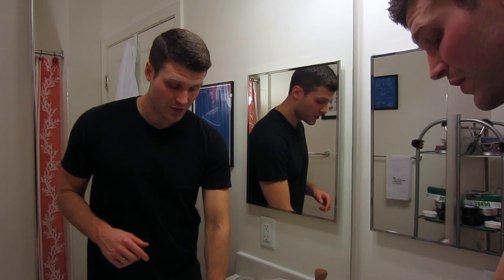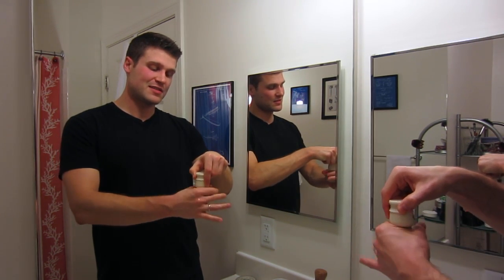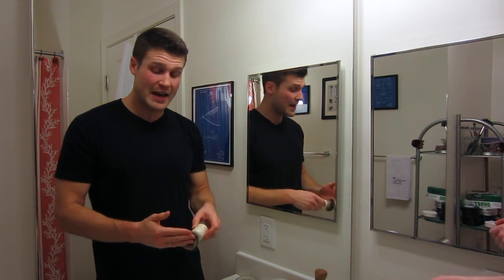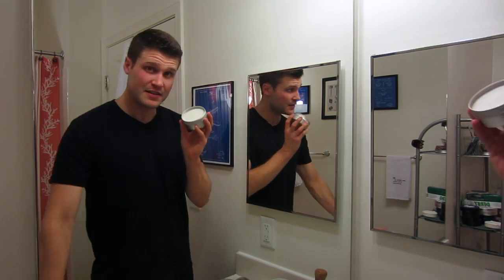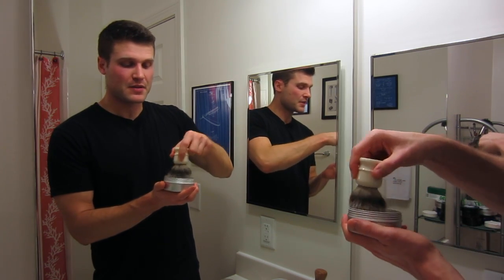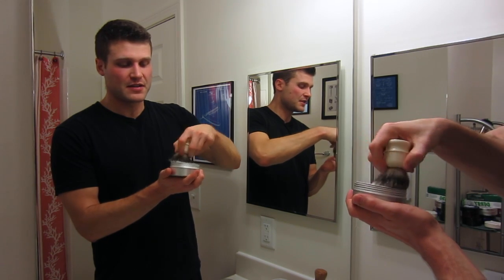My sink here is filled with hot tap water. Just going to clear out the brush here. This brush holds a lot of water, so you've got to get out the extra water so you can control the lather better. Go ahead and open up the tin. This is a completely dry puck. We go ahead and load it up. I'm going to keep this video in real time so you guys can see how much time I spend here loading up.